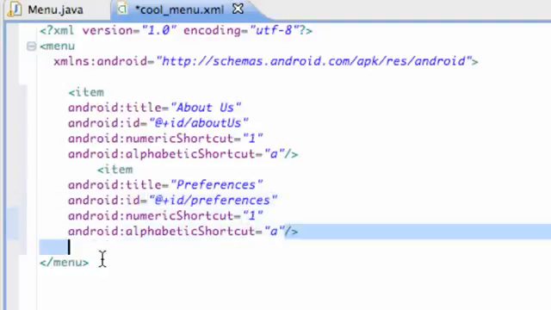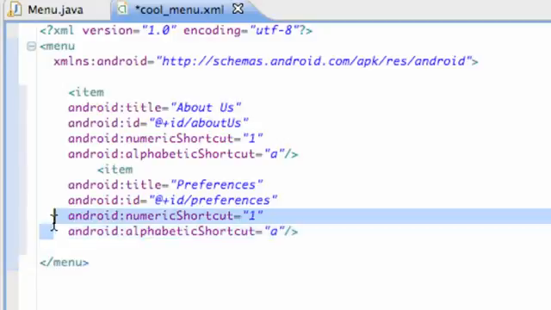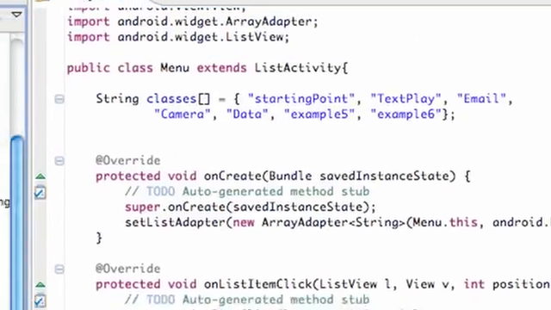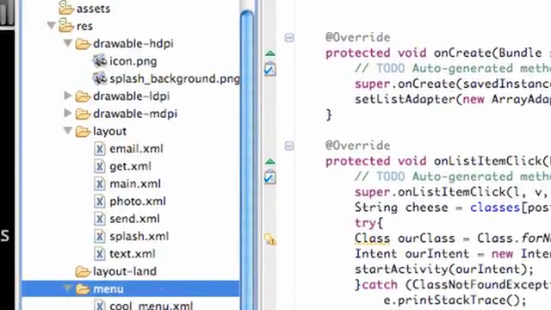I'm just going to delete these because I don't really care about those for the most part. My phone doesn't have a keyboard, it's just touch screen. My mouse keeps dying on me, so I can't really select stuff as well. Alright, so there we go. Got our 2 items set up. Just exit out of there, and as you can see, we have our menu called cool menu.